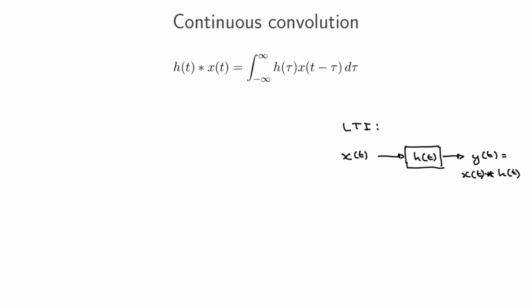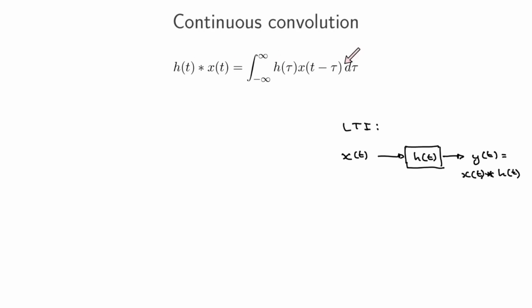And so convolution is really useful because it can tell me basically how to get the output of a system if I know its impulse response. We'll repeat this for discrete systems in this course, but for continuous systems, this is an important thing to know. Tell me something else about continuous convolution.